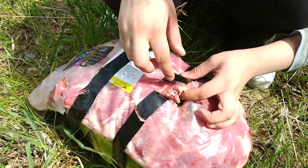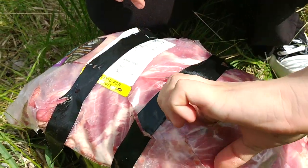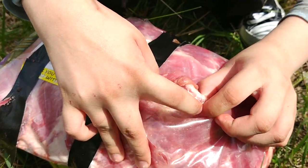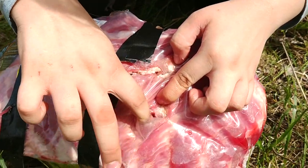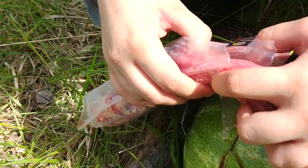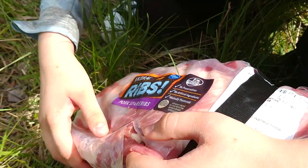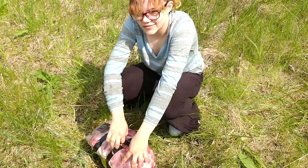So it did go through some bone. There's a small bone here, and there's a bone here — some very tiny, itty-bitty bones. There's a bone right there. And then this one just grazed the bone, but it did cut through bone. So I do believe that those spears are actually really good for going through bones, and really good for hunting.